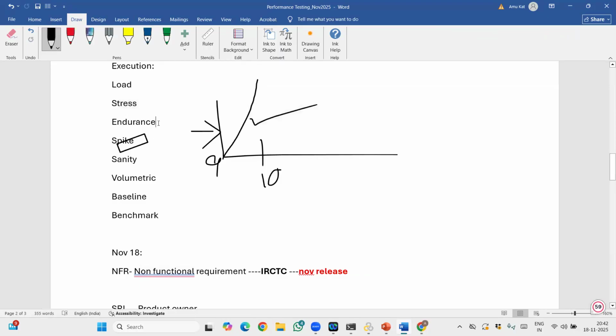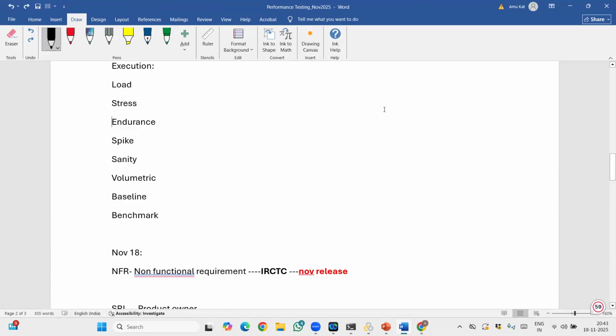Okay, and if they want to check for more duration, we will be going ahead with endurance. For each and every performance testing, there are different settings, and we have different definitions for that. So you'll get that confirmation going forward. But for your question, exactly based on the client requirement for that particular release, we can say that for this release, as per the requirement, we can conduct load, stress, and spike. Is that clear, Jaideep?